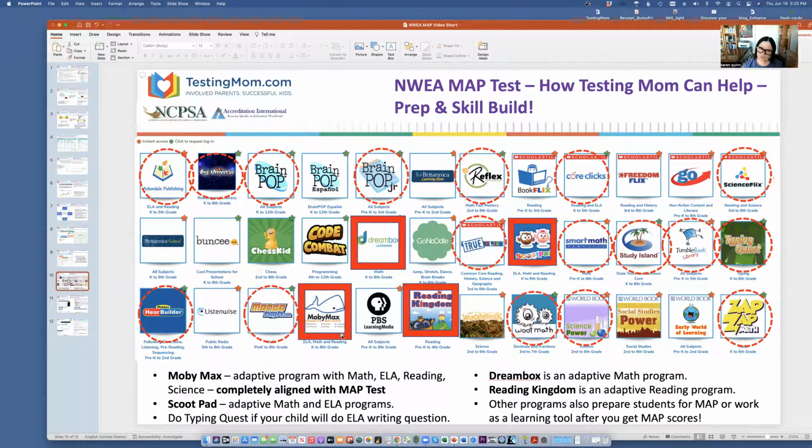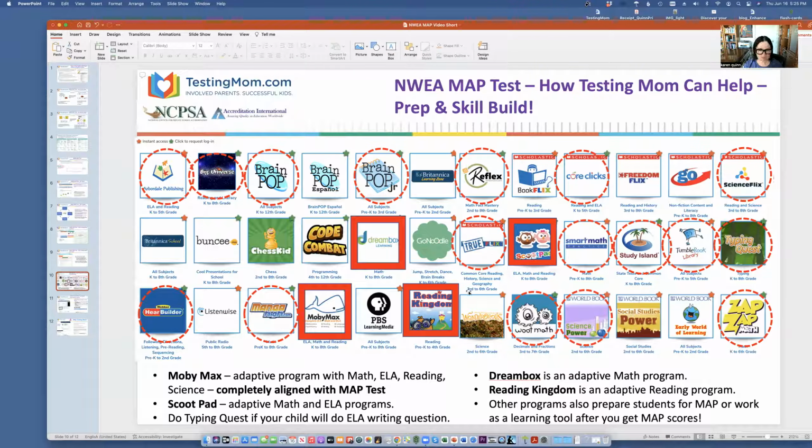So you can use it both to prepare for the MAP test, and you can use it also to work on particular skills that are important for that test. You can use Dreambox Learning, another math program that's very helpful. Reading Kingdom, and just a number of different programs, Smart Math, Woot Math to work on decimals and fractions, and Typing Quest.